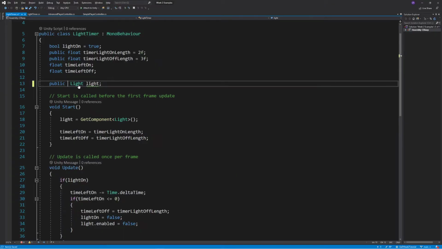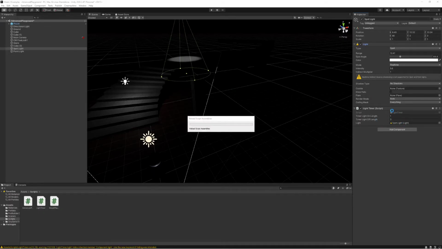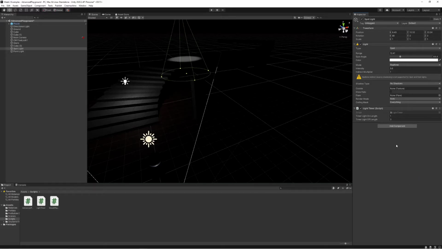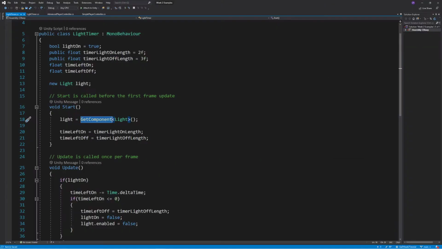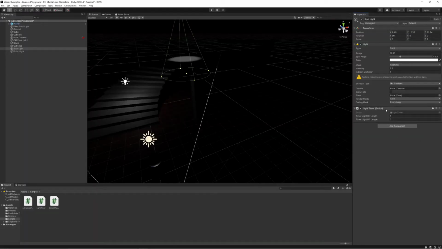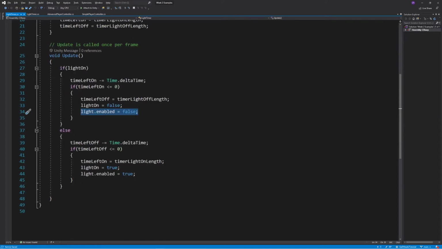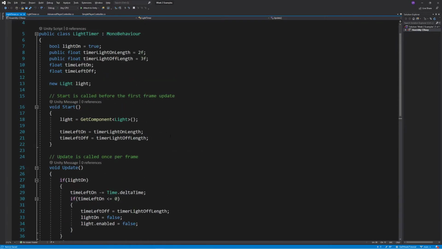I have a way around that in Unity, which is to take a reference to a new light that I don't actually have the ability to see inside of Unity and tell Unity to find it itself. So in the Start method, which is the place that runs as soon as this light timer is created, I'm going to ask Unity, hey, I want you to get a component. Remember, these things in the inspector are called components. I want you to find one of type Light. And it'll search this object. Is there anything in me that's a light? Here it is. And it will attach that light to the variable light that I can then work with to disable and enable based off of the type of timer that's running.